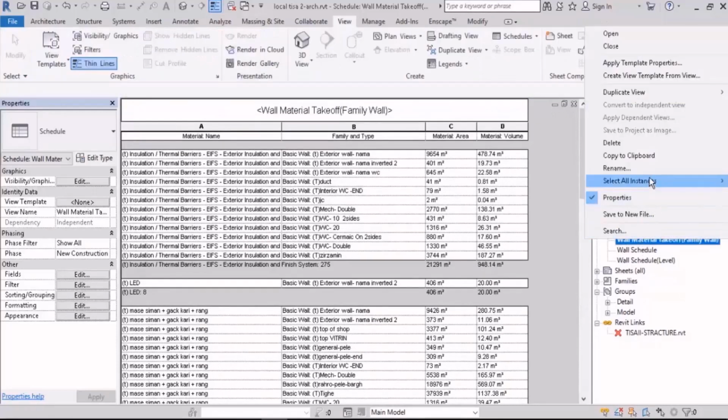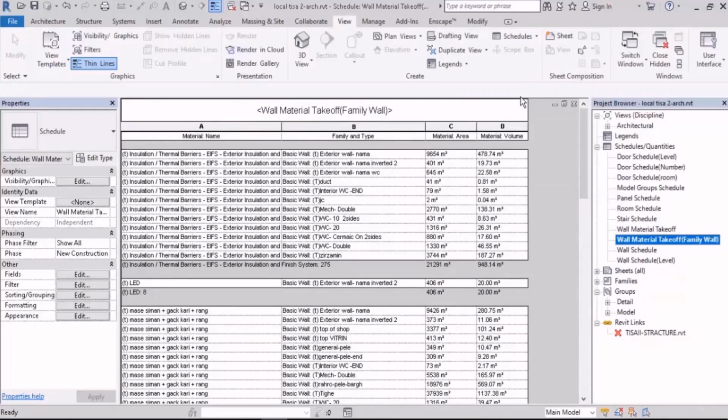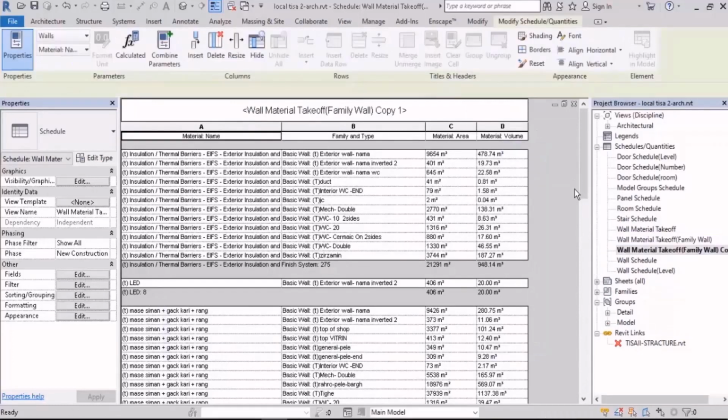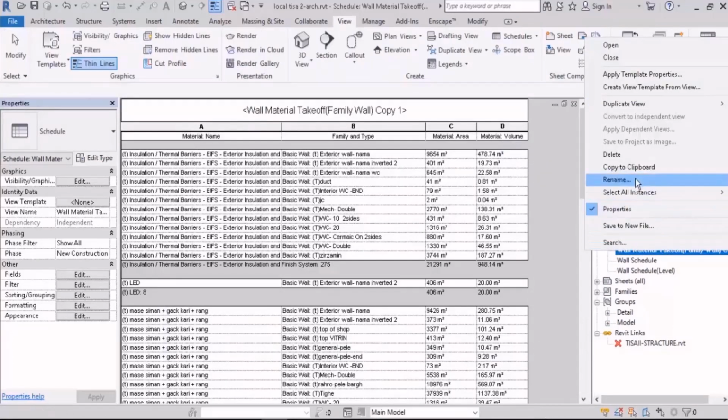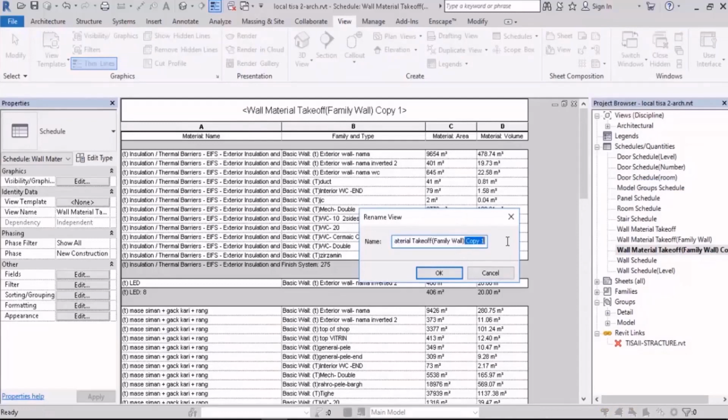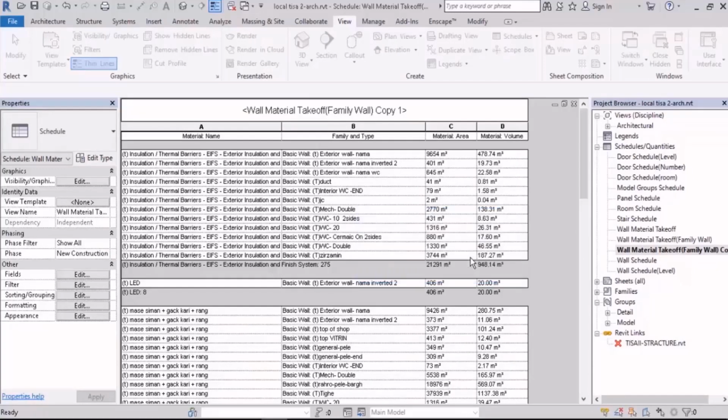Well, another schedule, duplicated. Now I rename it to based on materials names. Now, can you see what I want to do?